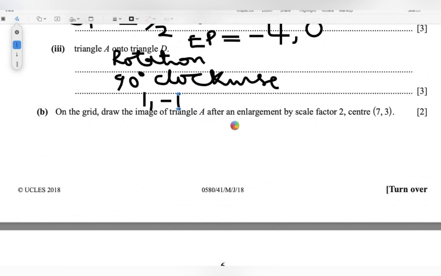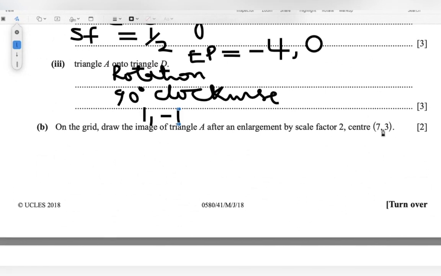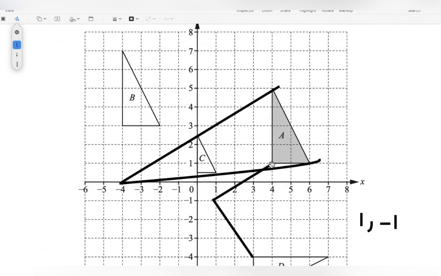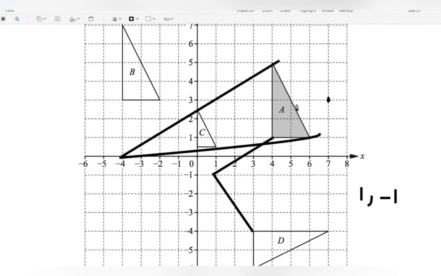So like we said, you can bring out the vector of each of the triangle, and then you multiply by 2, and then you get the new shape. Start counting from this center, from 7,3. So to draw this one, we have to bring the value of this one multiplied by 2. 7,3 is this place, this point. So we can get the value of each point.